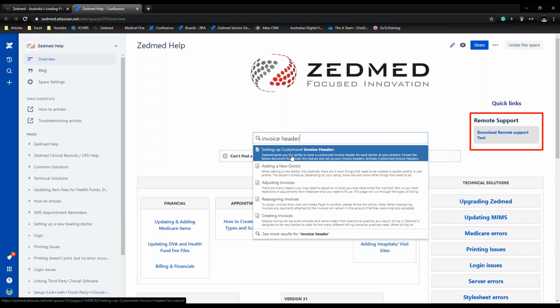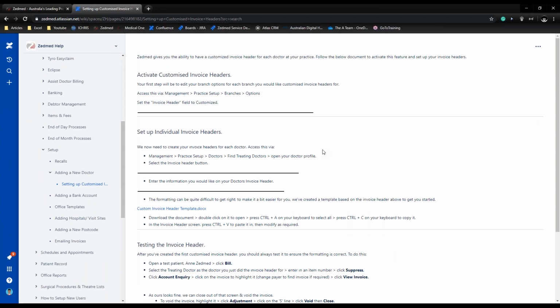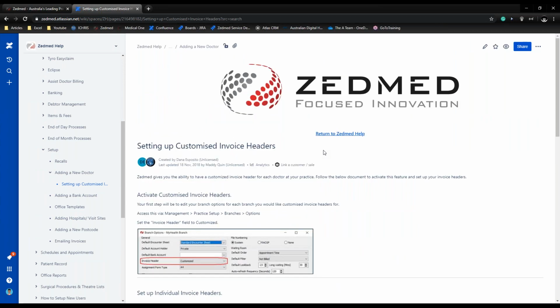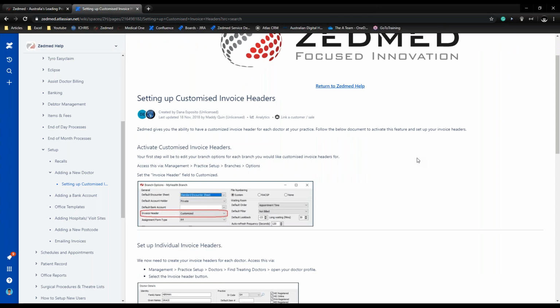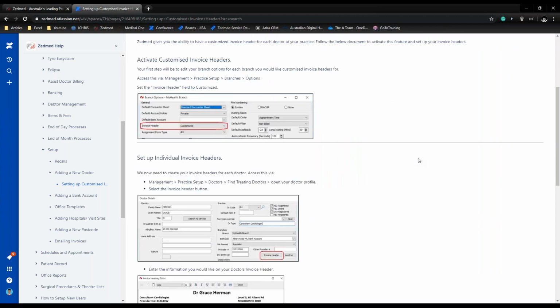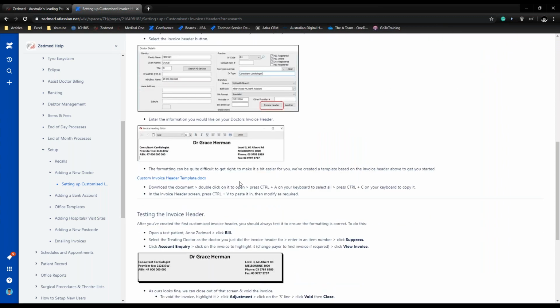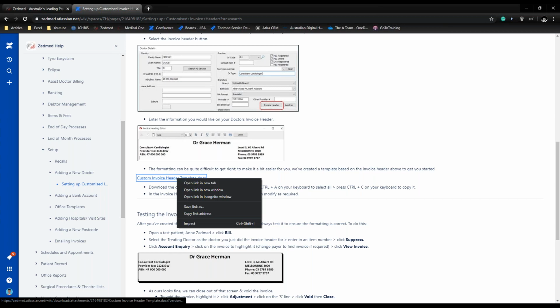The first option that comes up is setting up custom invoice headers. This is our support article for what I'm about to show you. What I do want to point out is we do have a sample here, or a template, if you will, to help you get started. I'd recommend doing a right click and saving that onto your computer.